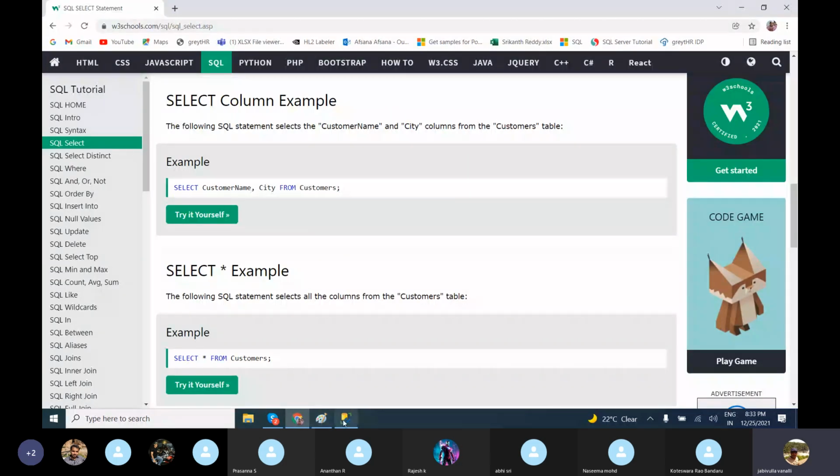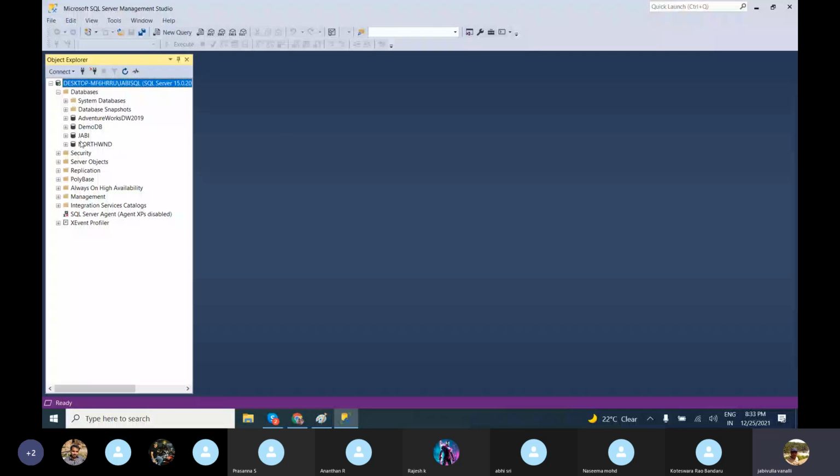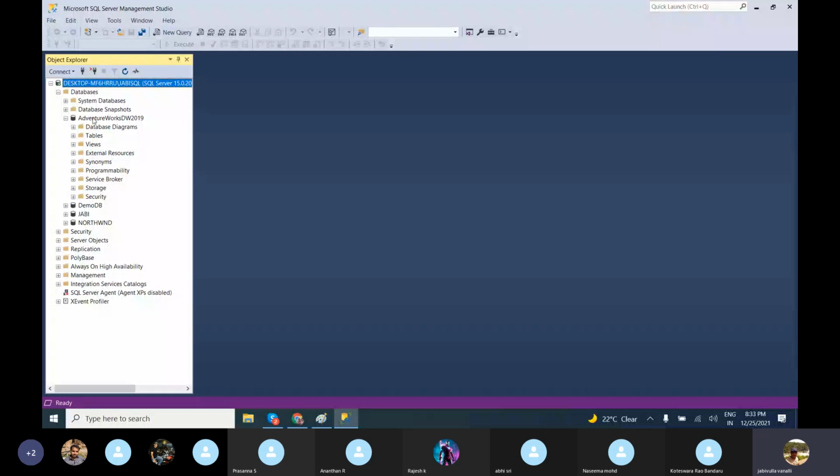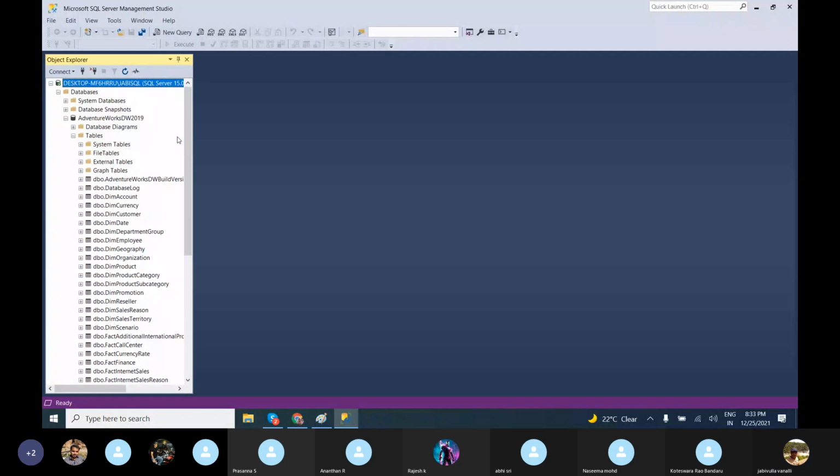If you want to select something, first of all, you just click here. After clicking, you have to go to the database you want to take, and go to the tables. Select the table, and first of all, click on new query.